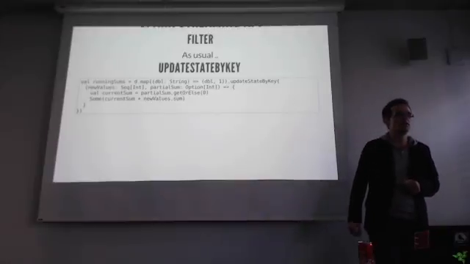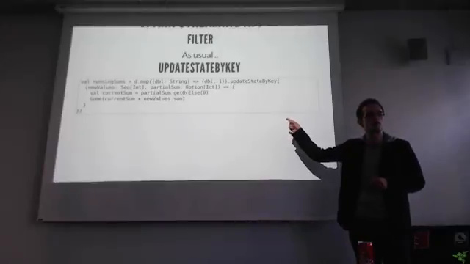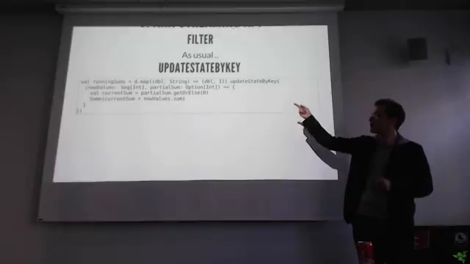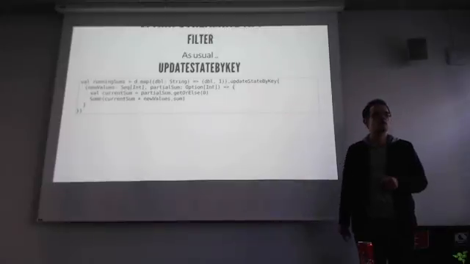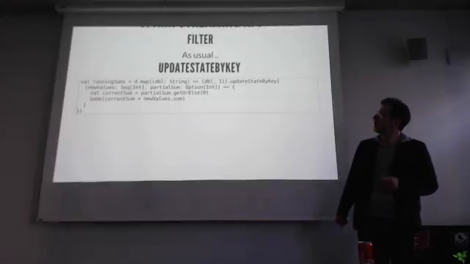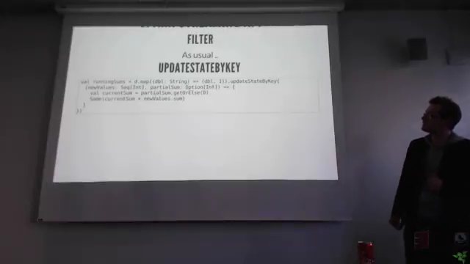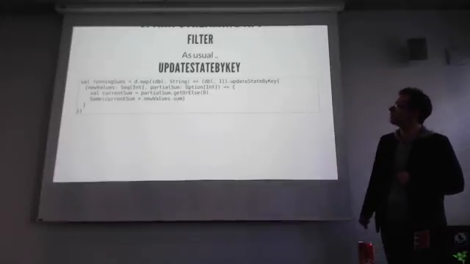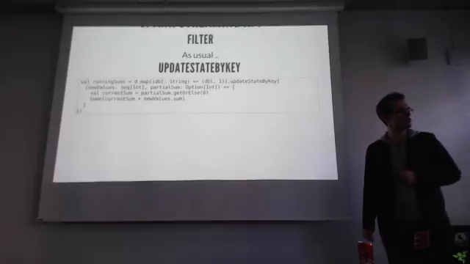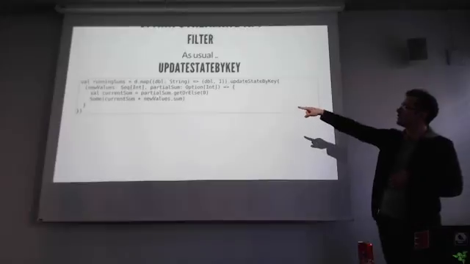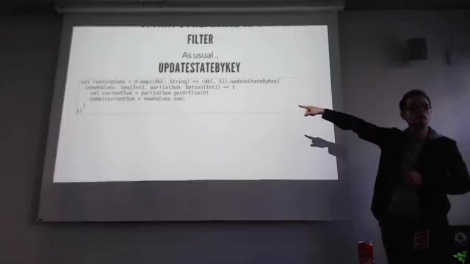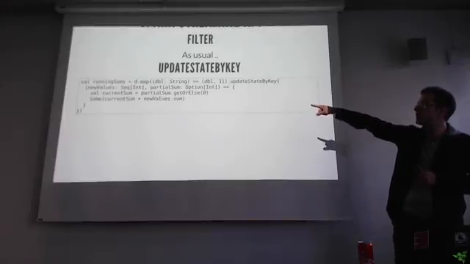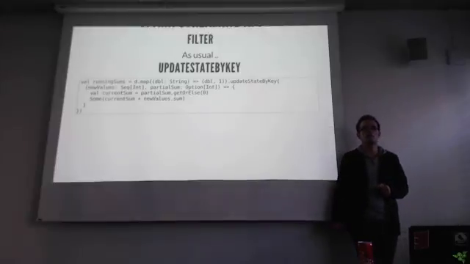Second batch, no updates. And yet, Spark Streaming runs through that function for the key house. What are the possible arguments? Well, I know partial sum because I just returned it. It's sum 1. What do I have for new values? For new values, I have nothing. Which means that in my particular case, this is actually somewhat not very good, to be polite. New values dot sum will return 0 on an empty list, and the current sum will be 1 after the call to getOrElse. So I'm going to return 1 and update the state for house. Is that good?